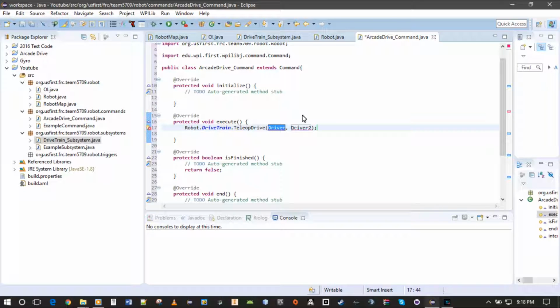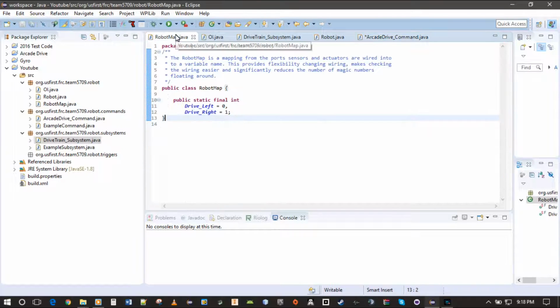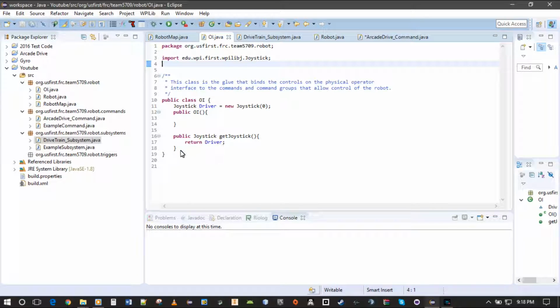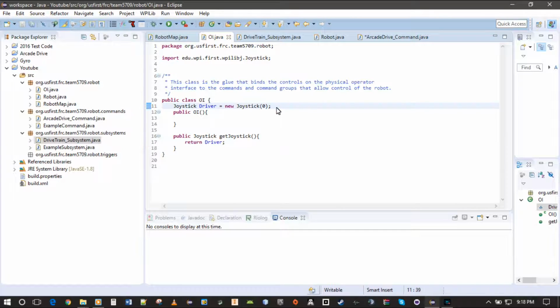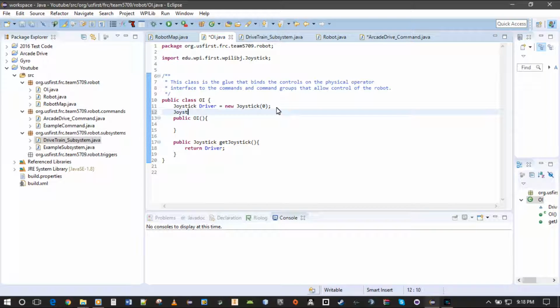But anyways, now it's asking for two controllers. If you're doing arcade drive, you only need to enter one controller. But if you're doing Teleop or tank drive, you're going to want two controllers. So in order to tank drive, you're going to have to create a second joystick, a second one of these, which I'll actually do real quick. You guys can do this too. Driver 2, because you can't have two joysticks with the same name. It just doesn't work like that. If I were you guys, I'd come up with more creative names than I am. I'm just going on the fly. And remember, it's an array, so it starts at 0, then goes to 1. Always count up. Don't count backward.